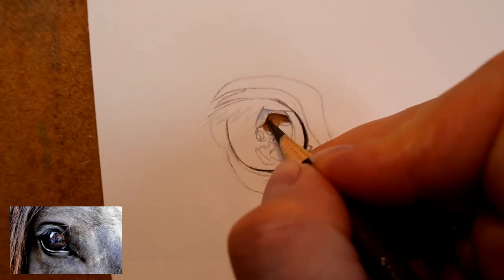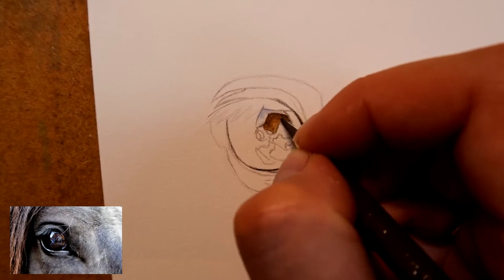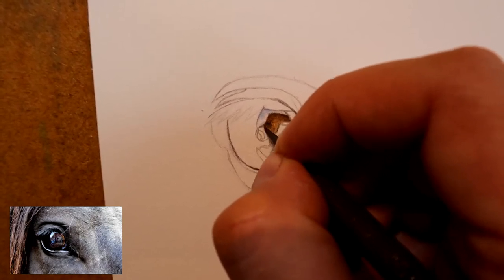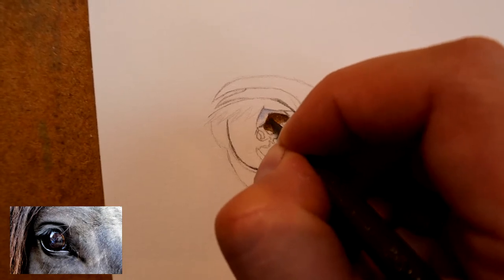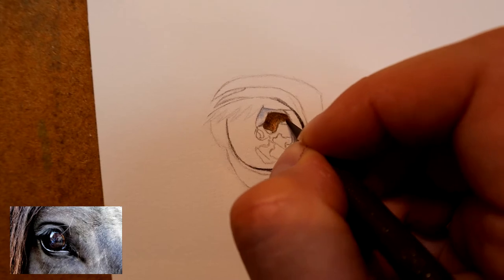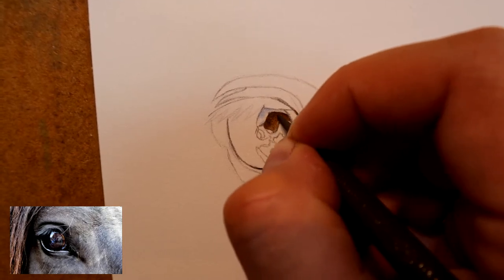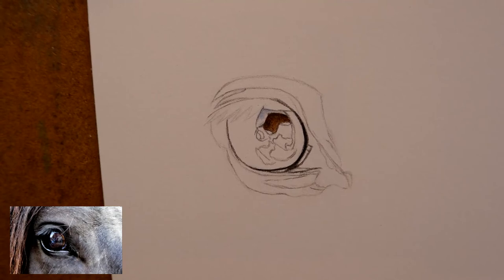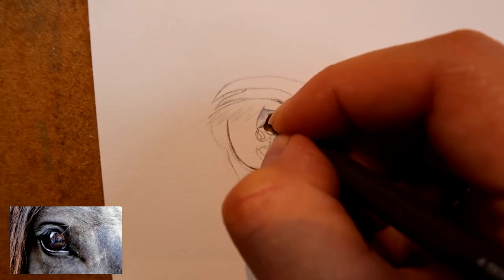Definitely a lot darker along this top edge and down to here, so really working that in. And then sort of blending it down, if that makes sense. Just going back along that edge. And then I think what we'll do is I'll get the dark sepia again that I used for the outline, just because, like I said, it's kind of a browny black, so I'm just going to darken up this edge with my dark sepia.